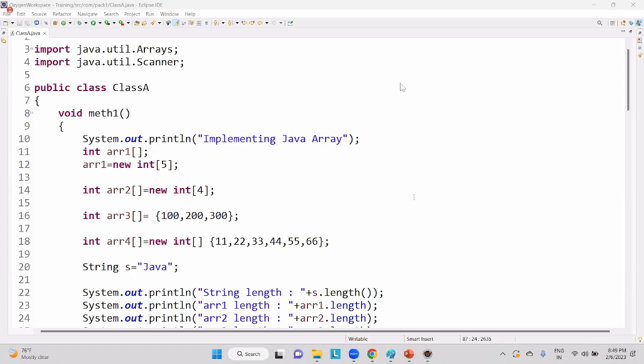Once again, I am saying, Array is different from Arrays. Array is present in the java.lang package. Arrays is present in the java.util package.